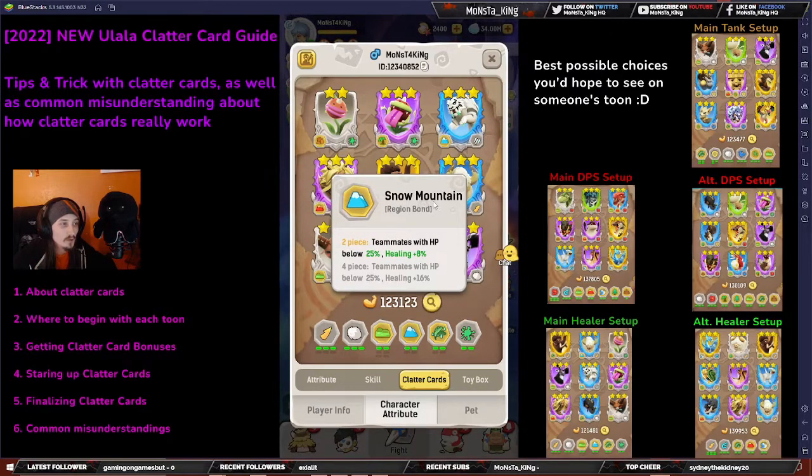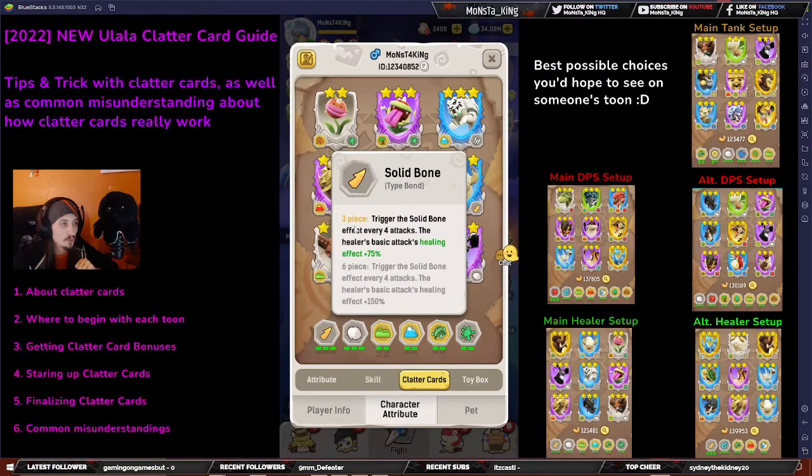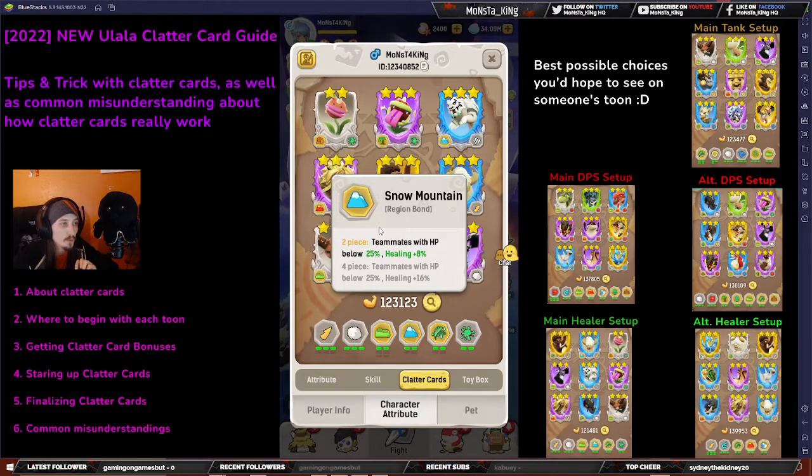Now we have Snow Mountain, which is a really nice one for the healers. It says teammates with HP below 25% healing plus 8%. Now 8% is not a lot, but it's better than nothing, especially if you're just starting out. That's why I said whenever you're just starting out, if you get this going, Snow Mountain, a 2-piece, or possibly even a 4-piece, you could use the Solid Bone. You could probably go 6-piece with Solid Bone to get you extra healing, and then at least a 2-piece for Snow Mountain to help that even more.